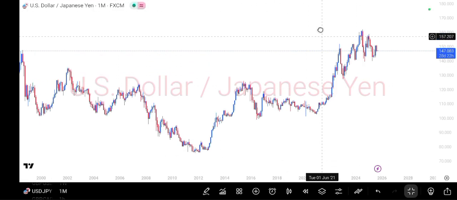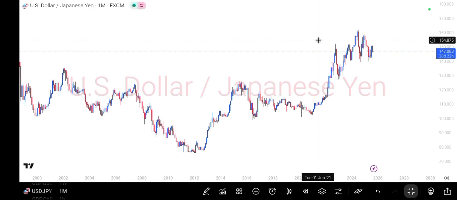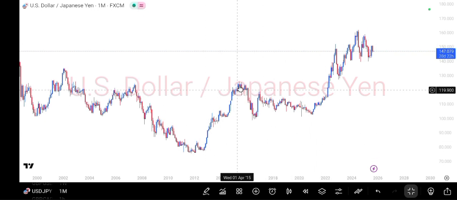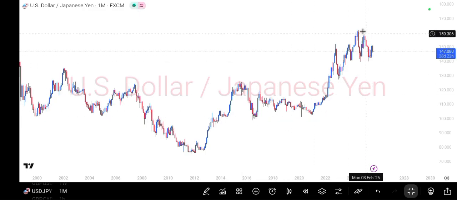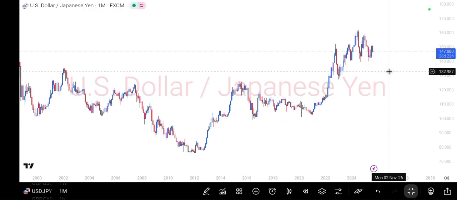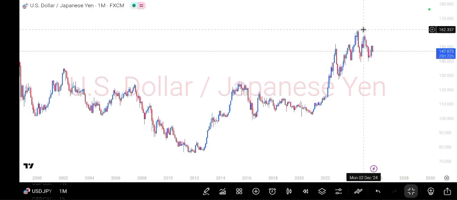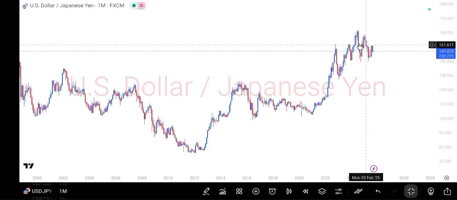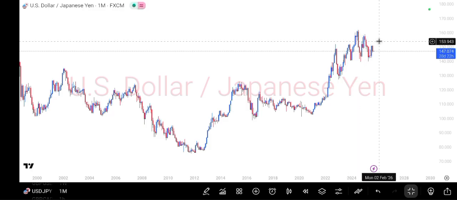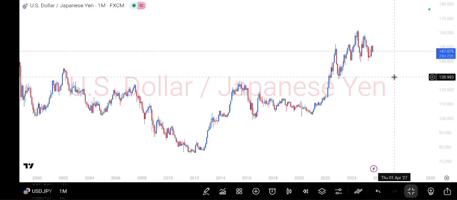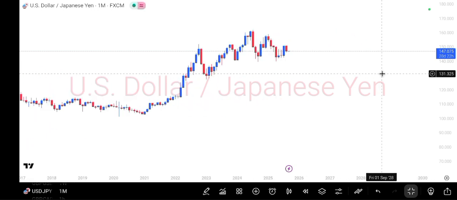Initially, if we are looking at USD JPY, we have a push to the upside, a retracement, and another push to the upside. Now we are getting something like a retracement, and looking at it, we are already seeing a double top at this region. Even in the midst of the double top, we are seeing a left shoulder, head, and right shoulder to drop to the downside. So this is what we are seeing currently.